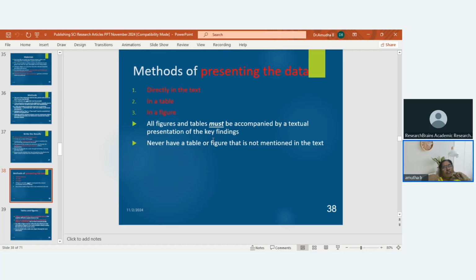Likewise, for the graph or the block diagram, whatever you are drawing, you will write the representation of the block diagram or the graph at the bottom of it. So after the graph or block diagram, when you are writing your text, you must write "block diagram 2 represents" like that. Whatever graphs, block diagrams, flow charts, or tables there are, they must be represented in the textual section followed by those diagrams. That is very important.